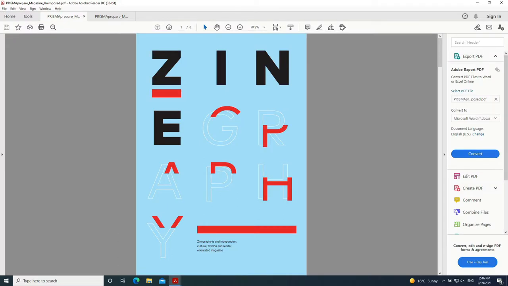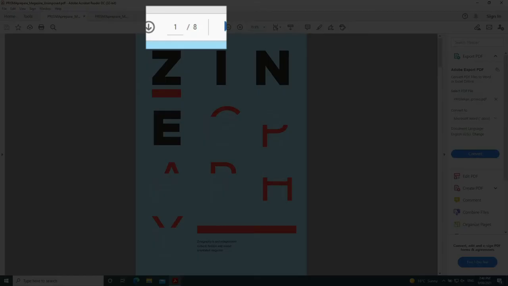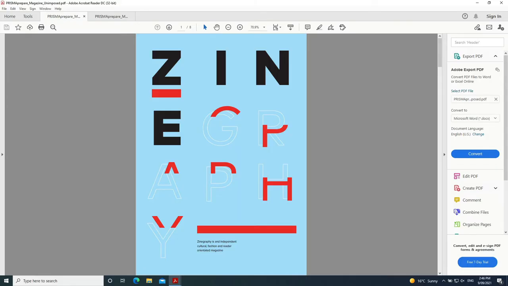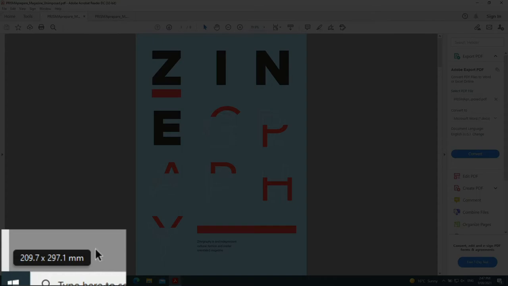Open the document you want to print as a booklet. Here we're printing a PDF file from Acrobat. Booklets need to have a page count of a multiple of 4. In the event that you don't have a multiple of 4, blanks will automatically be inserted at the end of the document when printing to make the page count up to a multiple of 4. Check the size of the original. Here the pages are A4 sized.